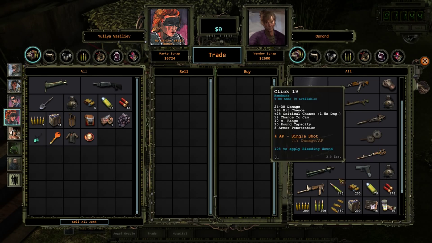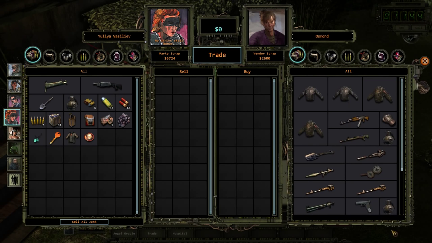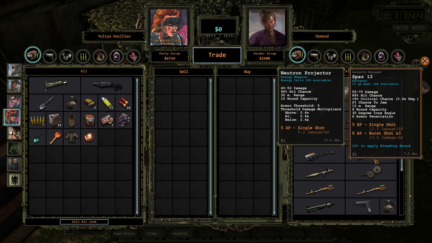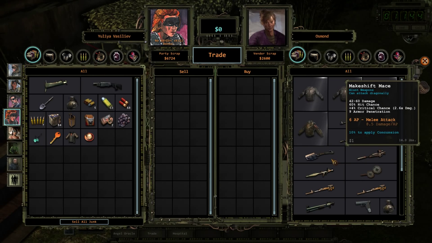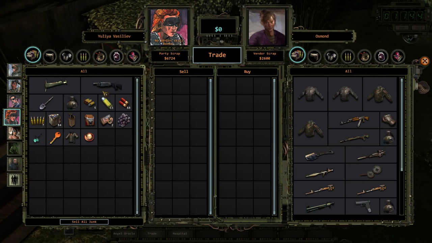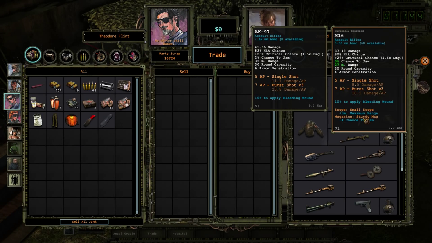Okay, let's see. Do I have anything better than what I already have? I mean, all of this stuff seems to be the same thing that I could have bought back at Santa Fe Springs from Pistol Pete and his friends. Yeah, I don't see anything new. However, I believe Theodore does not have an AK-97. So let's replace his M16 with an AK-97, because it's significantly better. Let's do that.